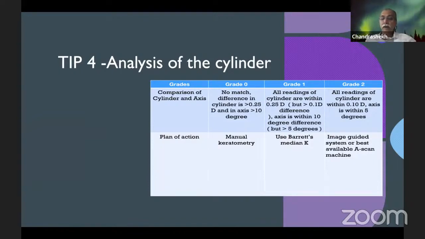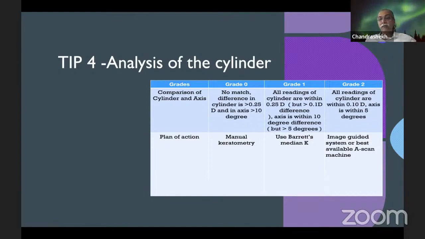Over here, I'll go back to the manual keratometry. Now, why manual keratometry? That is the only static keratometry which is not largely dependent on the dry eye status. Whereas if you have so much of variation, most likely the patient has an abnormal cornea or dry eyes, and then best is to go to the age-old method of manual keratometry.